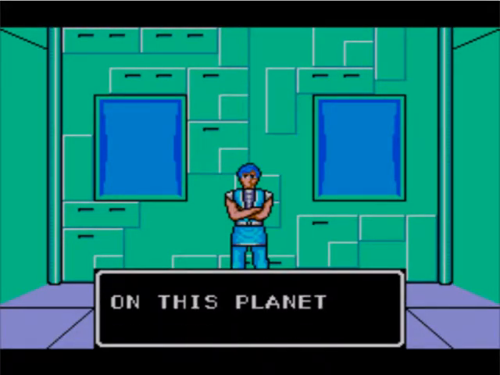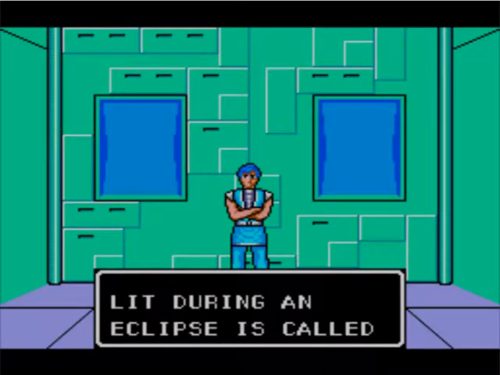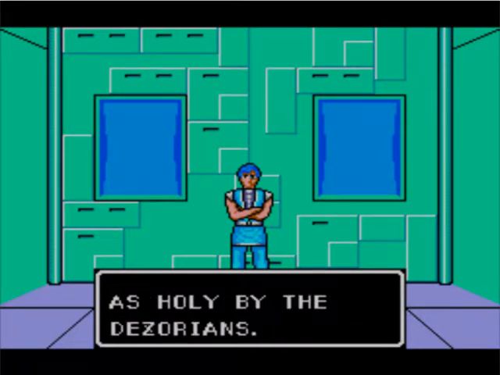An eclipse occurs on this planet once every 100 years. A torch lit during an eclipse is called an eclipse torch and is regarded as holy by the Dazorians. Alright, thanks for the little history lesson there.